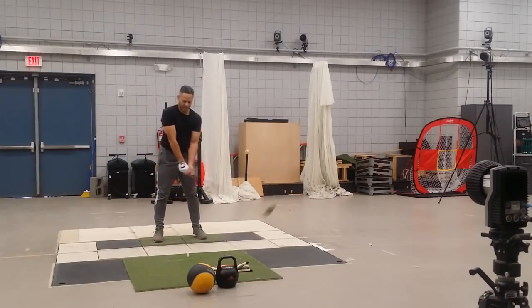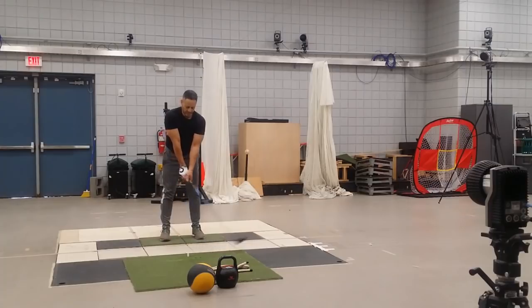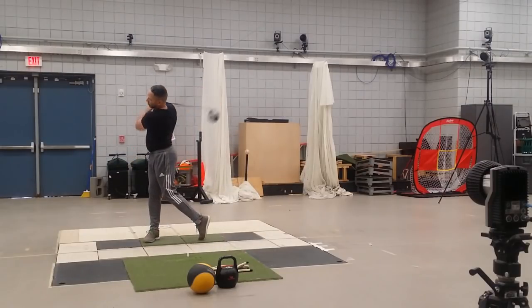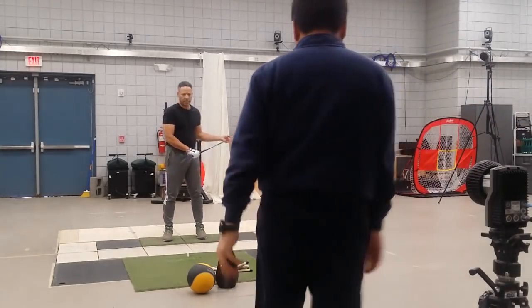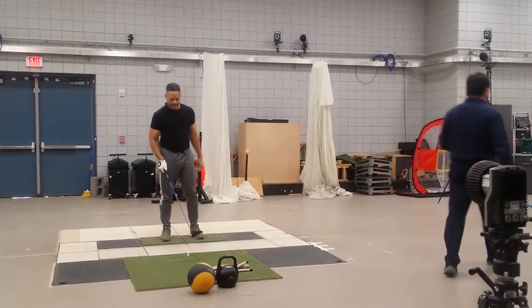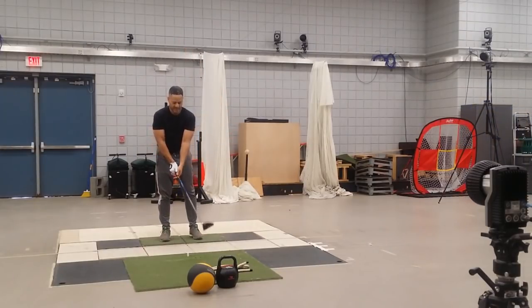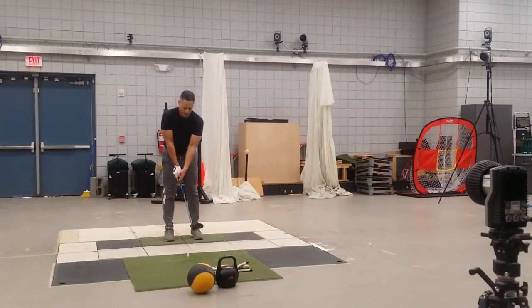This time again, you let it drop. So again, imagine the target position. Your arms can go that high. Ready, go. Yeah, you can increase the range of motion quite a bit. Ready, go.